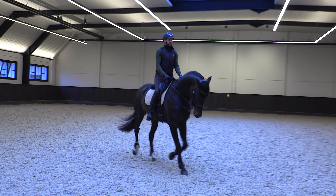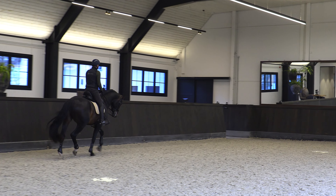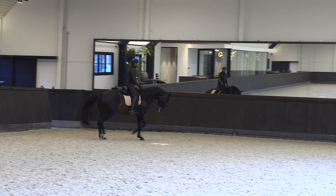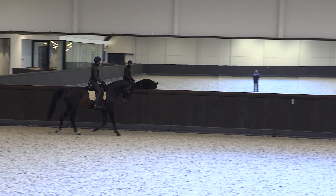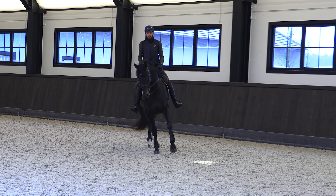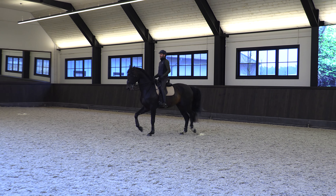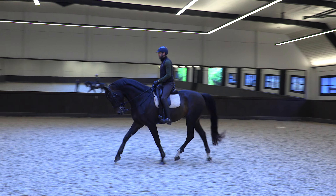As you can see here, I am riding with a very loose curb rein. I think it's very important, especially when you start riding with a double bridle, that you still maintain the right connection on your snaffle. Something is going to happen that wasn't planned — but I think that's exactly the reason why it's important to have good contact on the snaffle. Especially in the beginning when they're young, and he was a little bit fresh today. You see here he spooked, so it's very important that you have good contact on your snaffle and not on the curb rein.